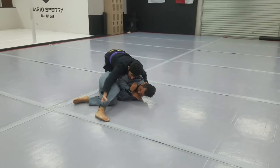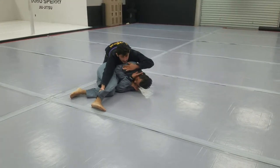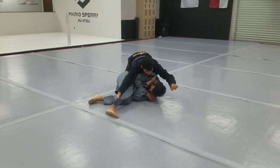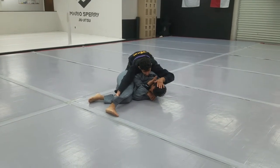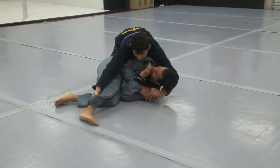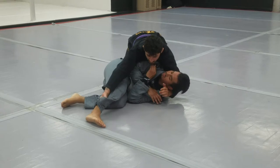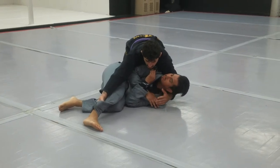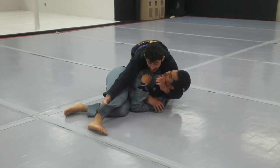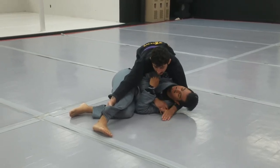So I just did the long step to have his back like this. Hand goes underneath the head, and with the blade of your wrist — and he's being real strong, keeping his head on the ground — with the blade of the wrist, I'm just going to pick whatever it's going to be, whether it's the side of his face, his nose, his chin. I'm going to try to pick his head up here, to not let him put his head on the ground.